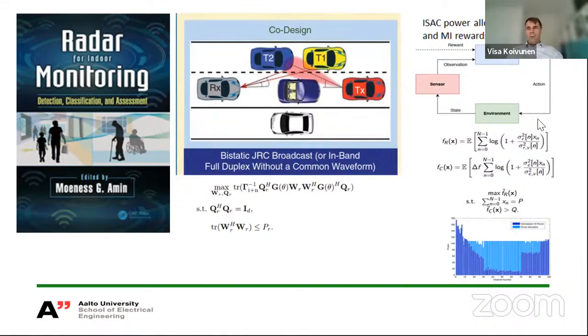I mentioned the vehicle application already, and of course this is also a very nice area for applying machine learning, where you actually learn how to, for example, allocate your resources. In this work that we did, we used partially observable Markov decision processes and reinforcement learning to find optimal power allocation for both radar and communication tasks. Here is an example of a water filling power allocation for the radar.